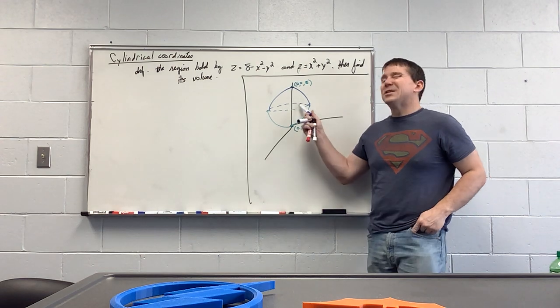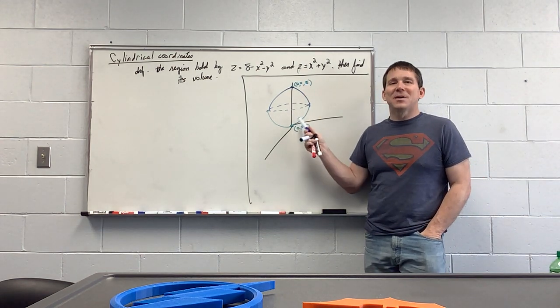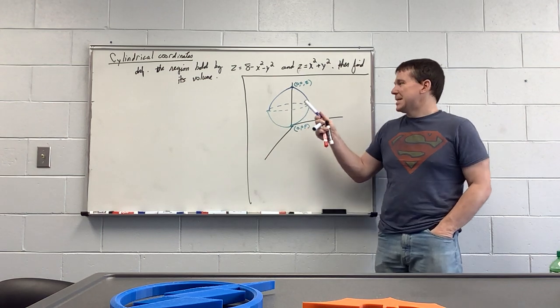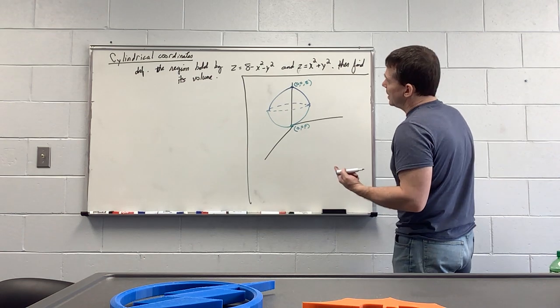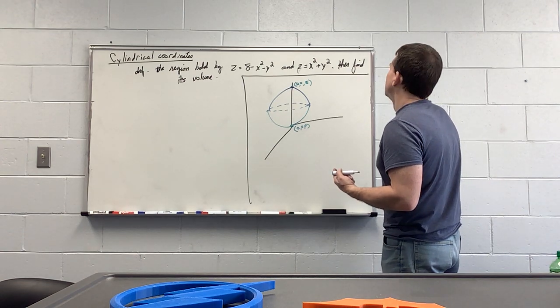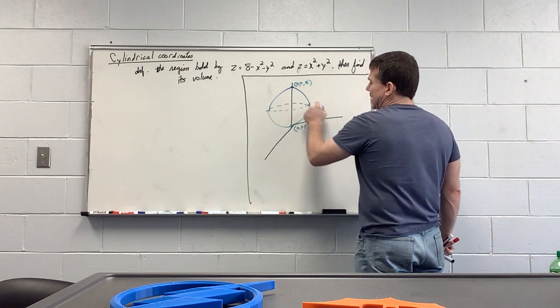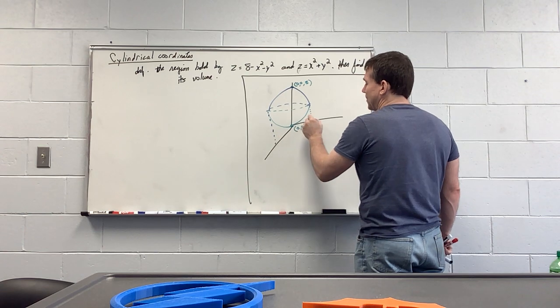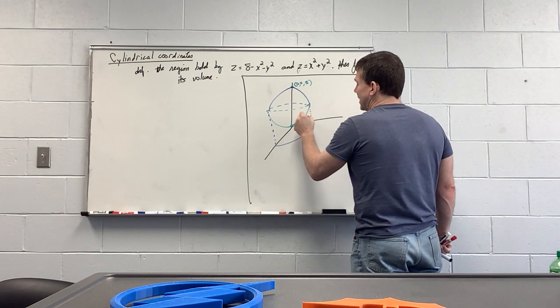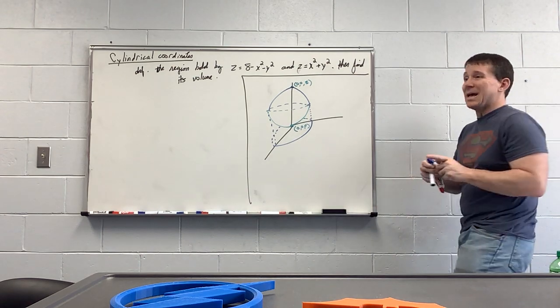Couple of things I will point out, it's not a sphere. I mean, you can easily see it's not a sphere. This just looks like a sphere because of the way I drew it. But these are different sizes, so it's not spherical. I would also point out, if this intersects in a nice place, well then if I drop down into the XY plane, I should get a nice circle in the XY plane, which is a nice region there.